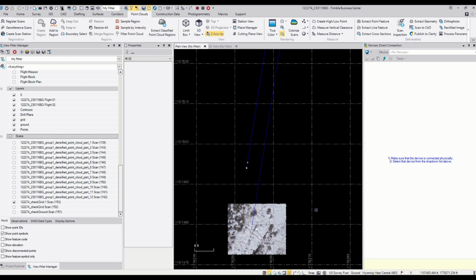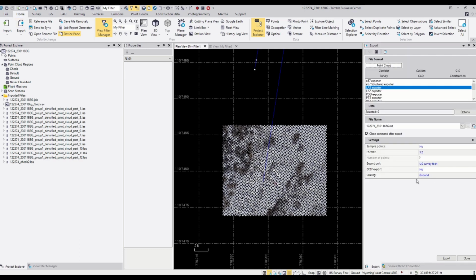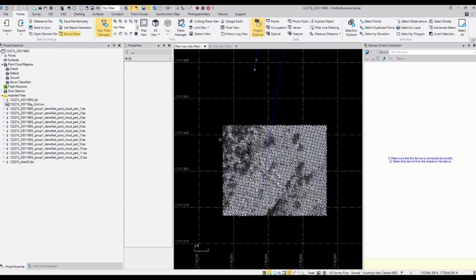Your exports will be at ground unless you transform back up to grid and then re-export your point cloud from the same thing. And just to show, I shot it out as ground, so none of their scaling on their point clouds is working. Beware any TBC user of 5.8. It was working in 5.7. I can't say what happened in 5.8.1.